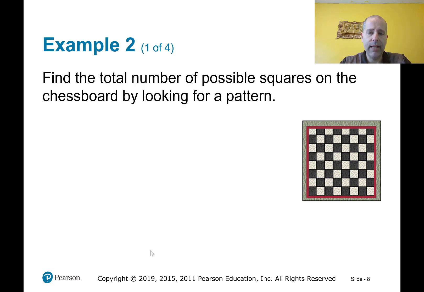Okay, now, what about this one? Let's see if we can find a pattern for this. So we're going to count all of the possible squares here. So let's start with how many squares have the same length on all sides. So to be a square, you have to have the same length. So if we look at this checkerboard here, we've got one, two, three, four, five, six, seven, eight squares on a side. So let's start with an eight by eight square. An eight by eight square, there's only going to be one of those. So if we have an eight by eight square, that equals one.